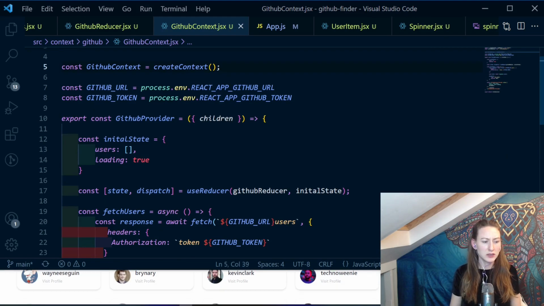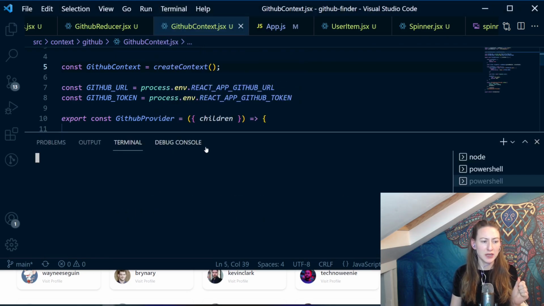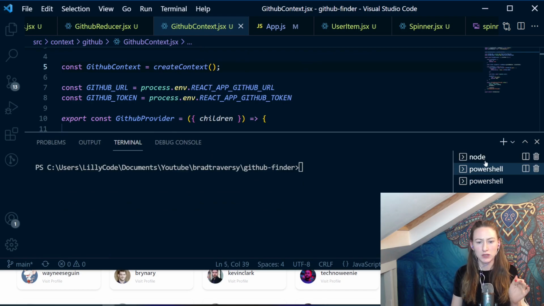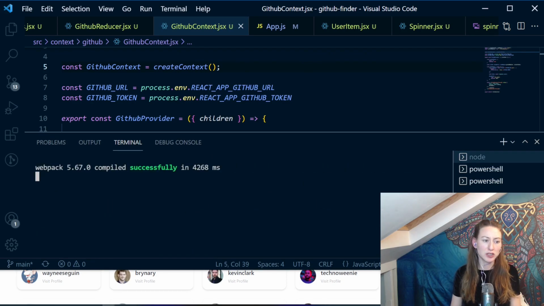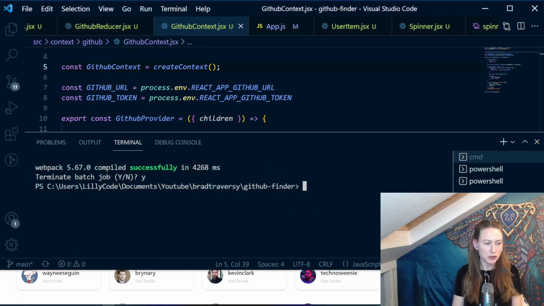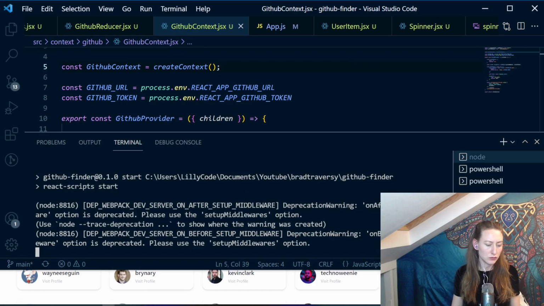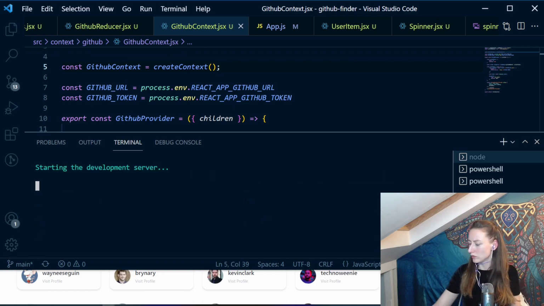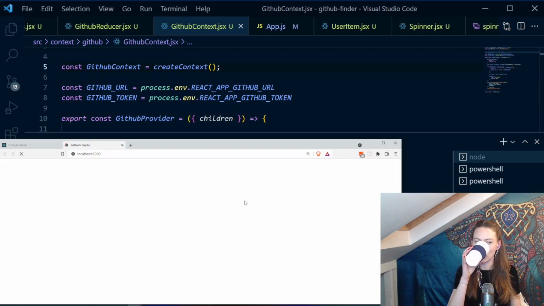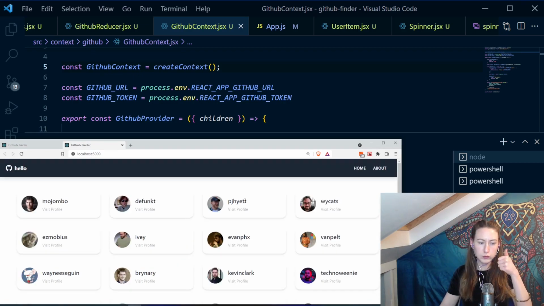Okay, super. So because of the change of file name to the context, I had to start and stop my development server. So just in my terminal here, I came down, I just paused it because I was like, what is going on? And don't want to be scratching my head for too long, you know. So I'll just terminate that job. So basically I just stopped it and started it again, and then the naming that I changed the file name to was all hooked up and it was okay. Perfecto selecto.